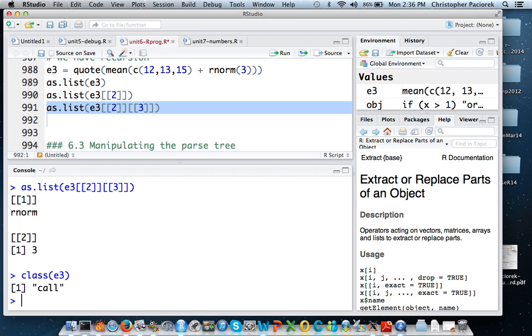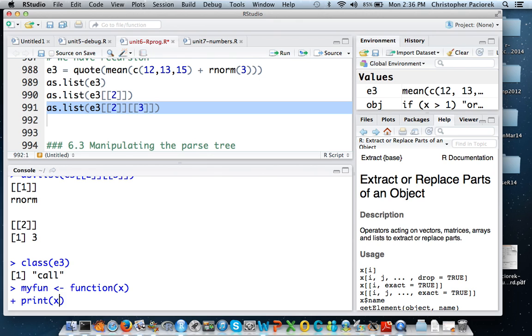Other questions? Yeah, Ray. So far, all the functions are built-in functions. What if we have self-defined functions? The same. There's nothing magical about it. I could have defined my fun as a function of x, and it does whatever, print of x.